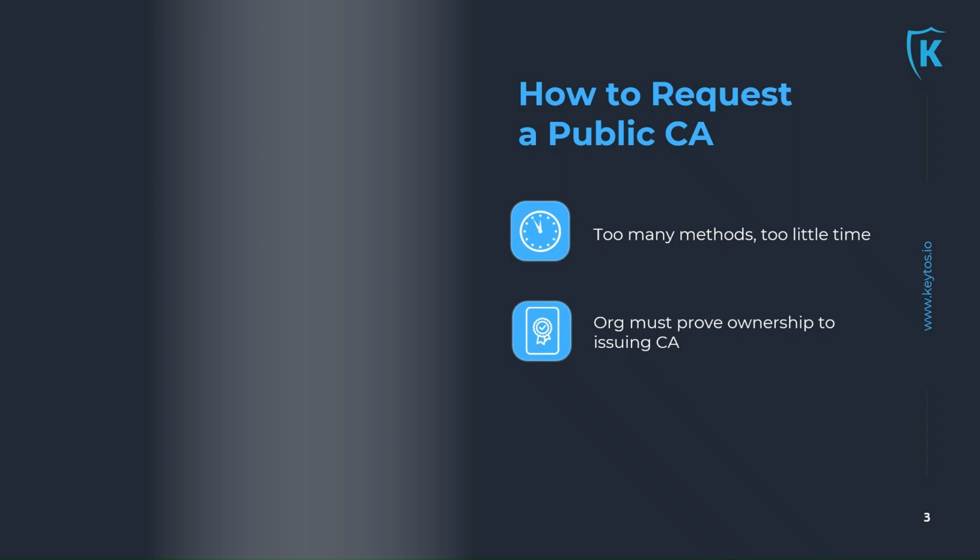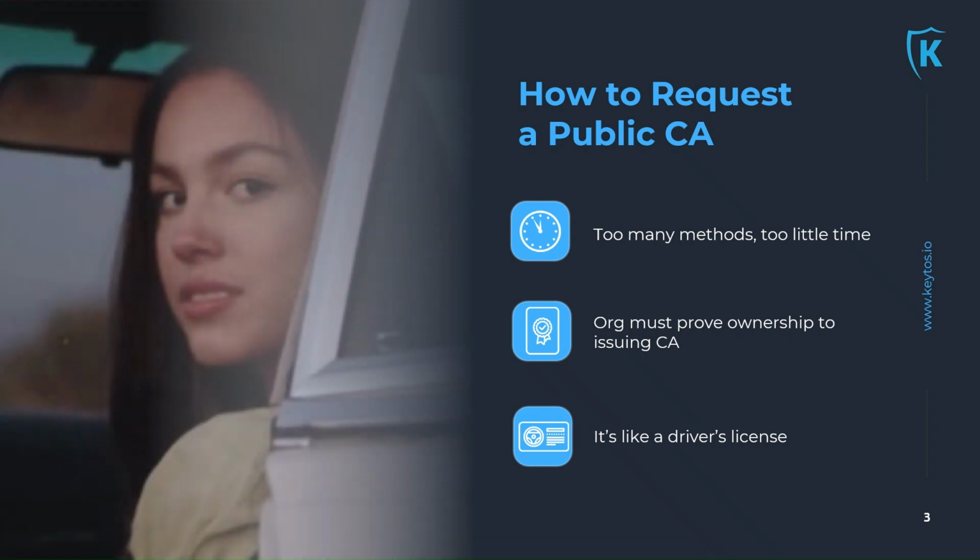Now, a great example of requesting a public certificate would be getting your driver's license. And if you don't want to take my word for it, you can always take our good friend Olivia Rodrigo's. The driver's license example goes as follows. If you want to get your driver's license, you have to go to the DMV and give them certain documents like your passport, your birth certificate, stuff like that to prove your identity. The DMV will use those documents to prove that you really are who you say you are. Once they can prove this, they will give you your driver's license, also known as a public certificate in this example.